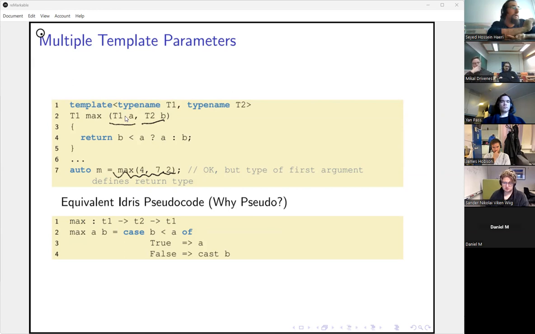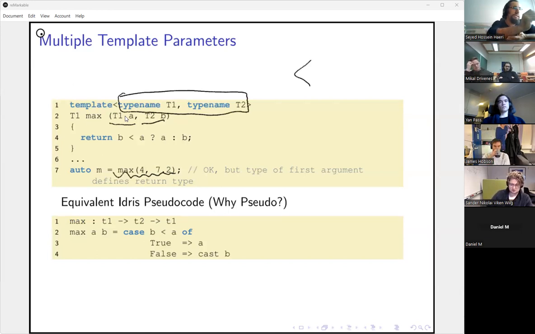And the way you would do that is that you would augment what's inside the angle brackets. So this, by the way, in case you didn't know, is called angle brackets, right? Now, you would augment it with a larger list of the type parameters that you would want to put in, and then the logic is more or less the same.